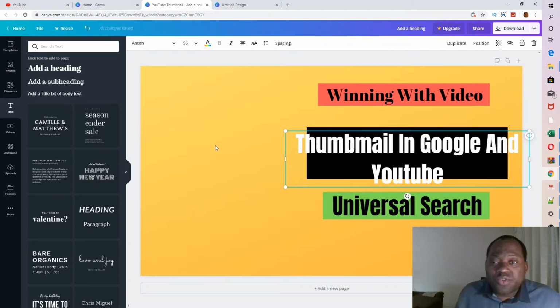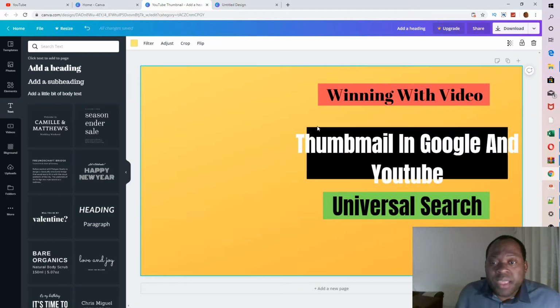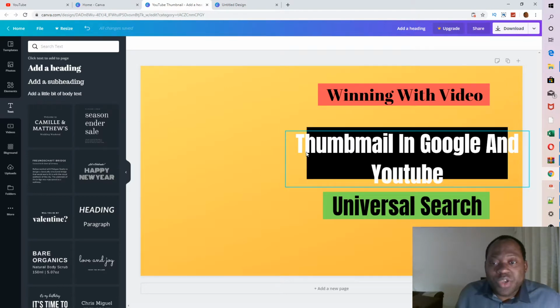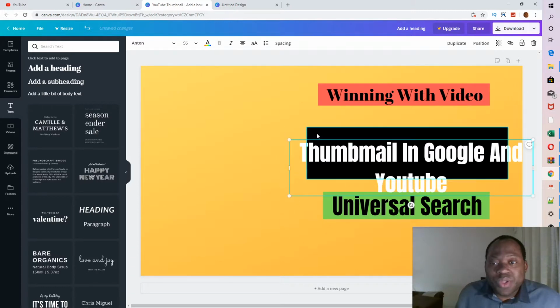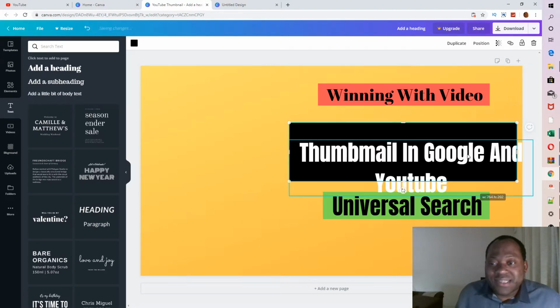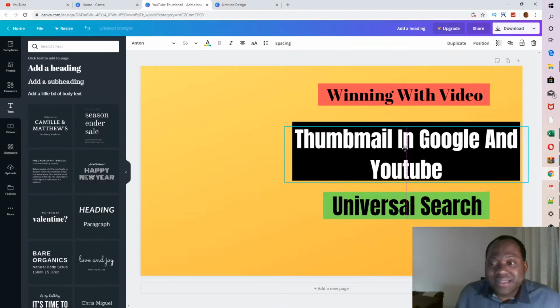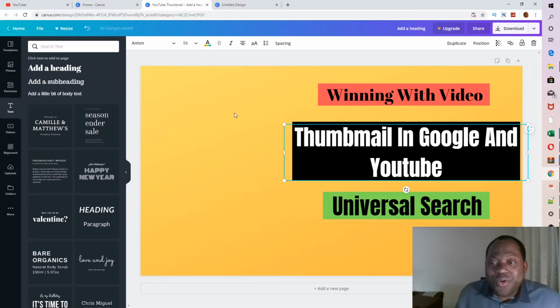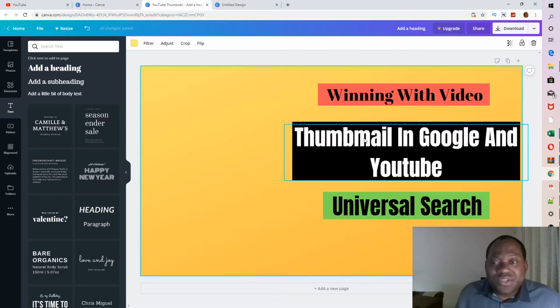Okay, what we need to do now is we need to work on our background again. So we need to work on our background by extending our background out. So what you need to do is extend your background out. So what I'm going to do now is make it a little bigger, which is going to accommodate those texts. So what I'm going to do right now is, okay, now I can fit in that text nicely. How cool is that? You can see what I've done just there.